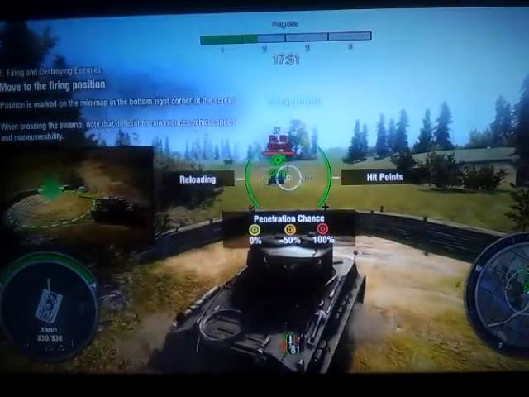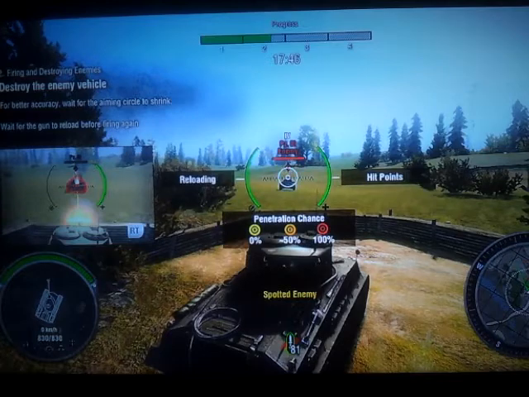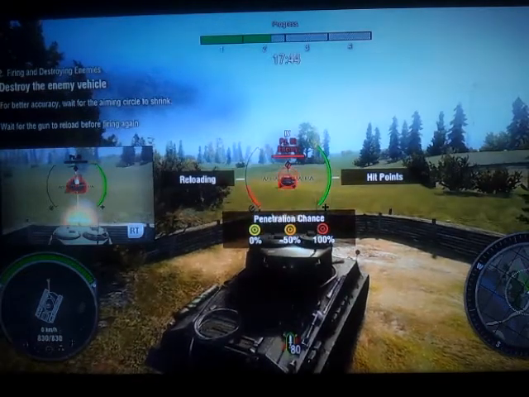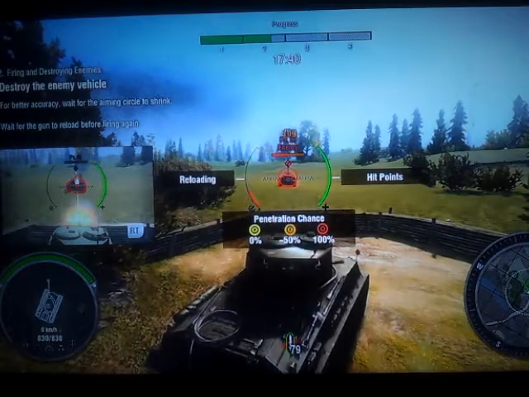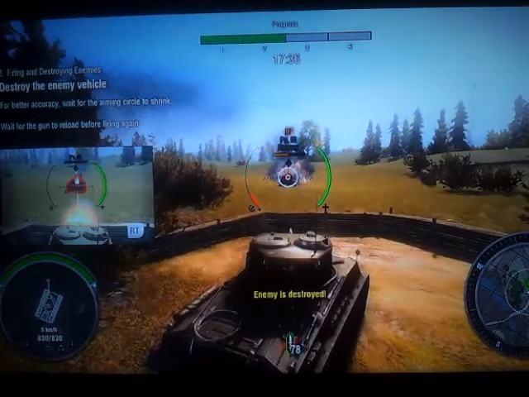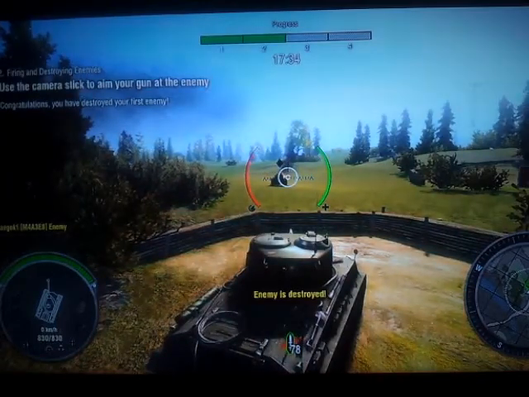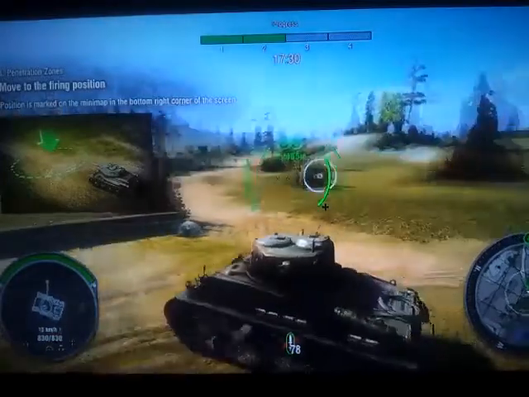All right, this is combat. Take that enemy out. For maximum accuracy, wait for your aiming circle to shrink. Oh, okay, I see. You just press RT to shoot. It's basically like a trigger. Oh yeah, target destroyed. That's one for the scrappy. Alright, next firing position, marked on your mini map in the bottom right of the screen.